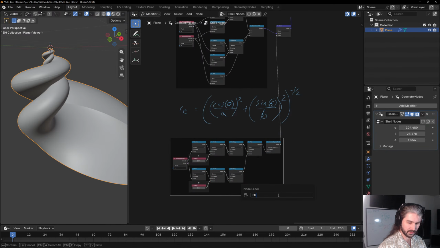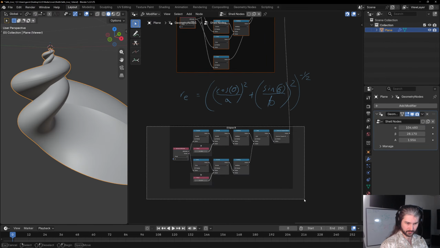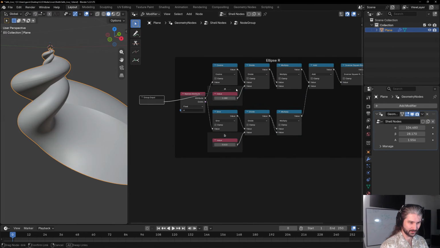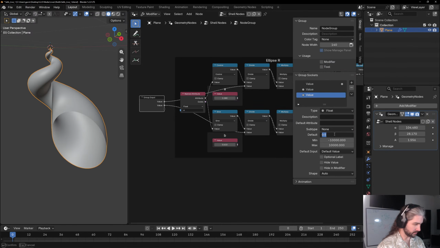This is going to be ellipse radius. If I could type, that'd be great. There we go. Cool. Now, the position we're not going to do just yet. This one we can go ahead and group. We'll replace A with this and that. Set them to 0.5. 0.5 is just fine. Give it a minimum of 0. We don't need these to be negative ever.